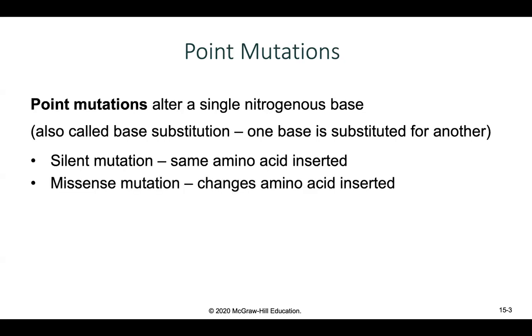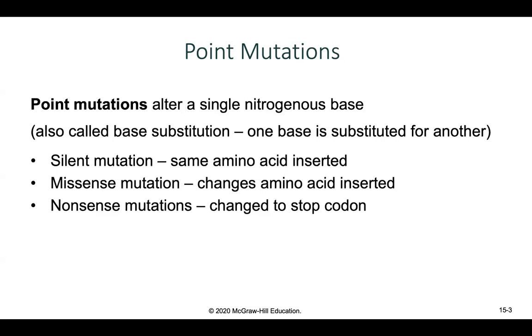A missense mutation does change the amino acid. So this is the other option. Silent or missense, and there's one more that I'll talk about in a second. In a missense mutation, one base is altered, and that leads to a code for a new, different amino acid than originally would have been coded for. That might have an effect on the protein, that might not. It will have an effect on the amino acid sequence because you have a different amino acid in there. The functionality of the protein will likely be affected, but may not.